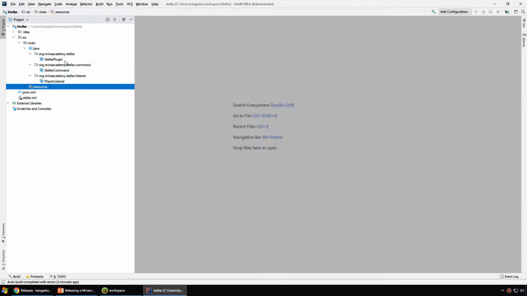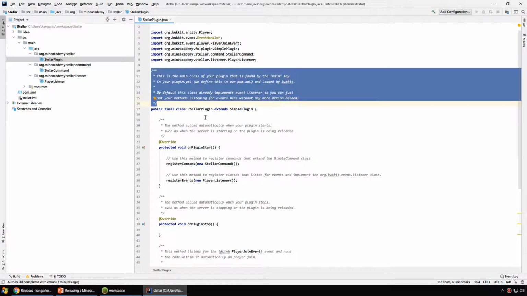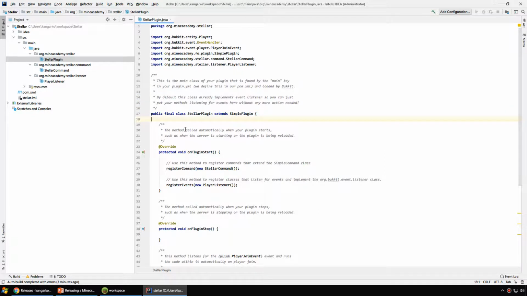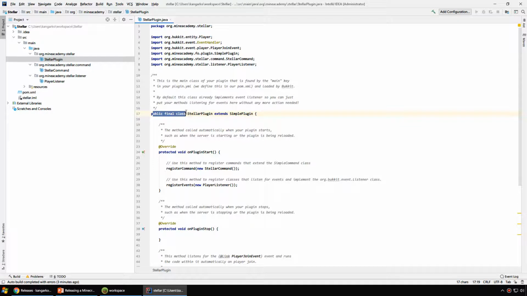Now let me go to the main class and let me explain what this does. So basically I have spent some time, I have put very nice comments in here. This is the main class in Java. As I explained in the last video, plugins are made in Java, so you should be learning Java on the side of making Minecraft plugins, because if you just happen to watch this video and you have no idea what is public final class, then it's going to be very hard for you to follow. So I recommend you take some training.